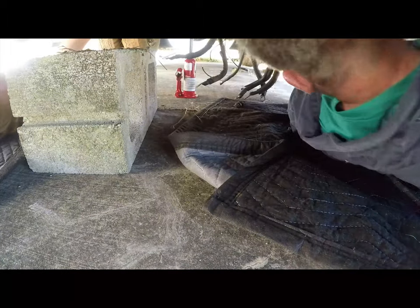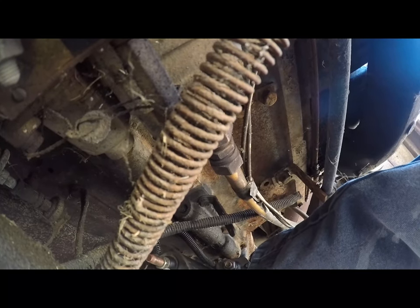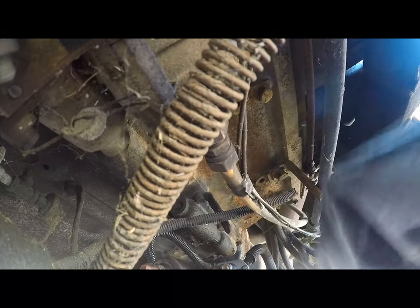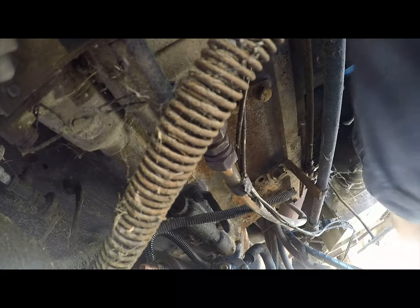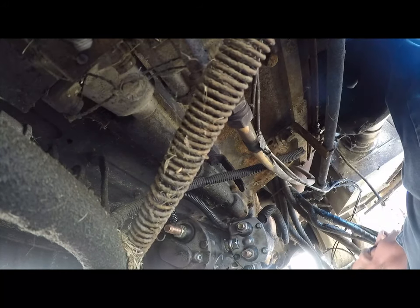Help me hold it a little bit. All right. Yeah, I can get this one up enough to... Okay. Ready? Yeah. Well, if you just get it started, it'll hang there, and then I can use the extension to get the upper one. Okay, I've got it over halfway in. Okay, yeah, it'll hang there. There we go. You know, this really is set up right to be worked on. Whoever did this, obviously. Oh, I hate spiders! God damn, I hate spiders.